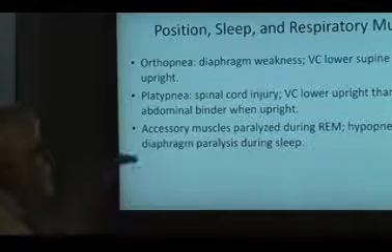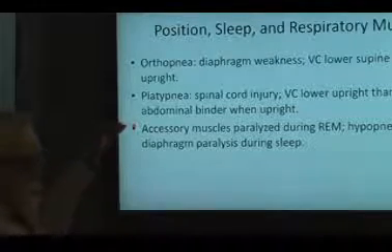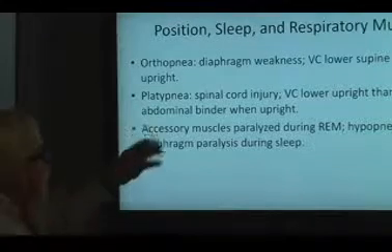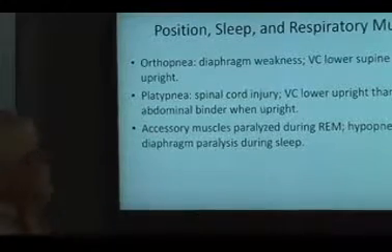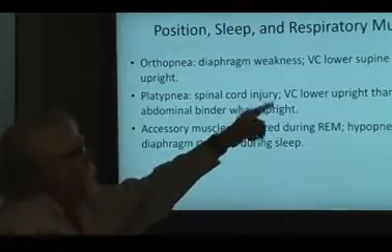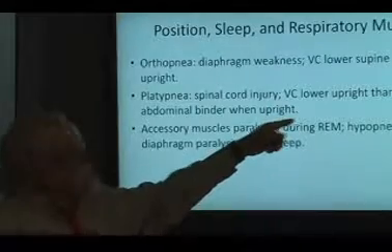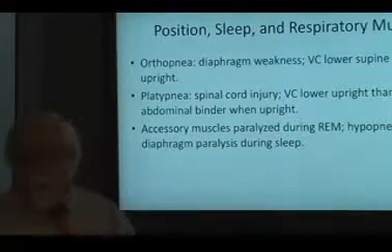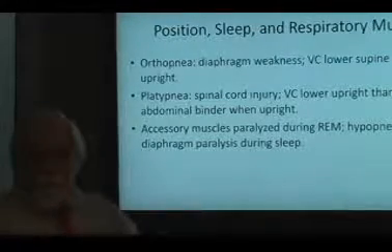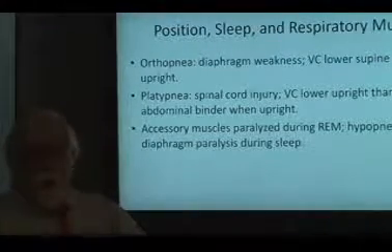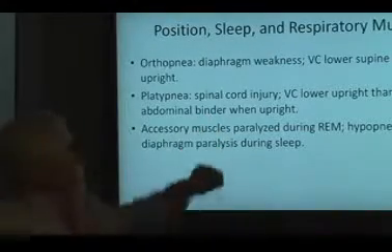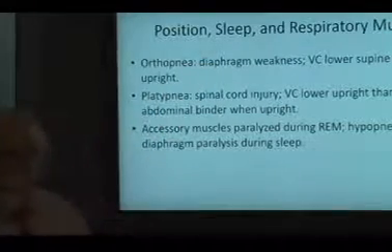So in quadriplegic patients with thoracic spinal injury who can use their diaphragm but cannot use their accessory muscles, often the vital capacity is lower in an upright position than it is in a supine position, and those patients will prefer, for their breathing, to be flat rather than sitting upright. In fact, if you try to sit them upright, they will get more short of breath. The opposite of what happens with diaphragm weakness.